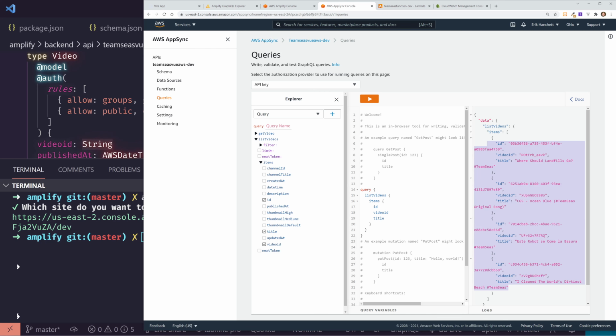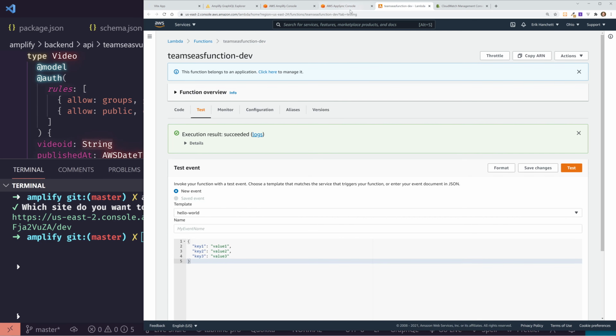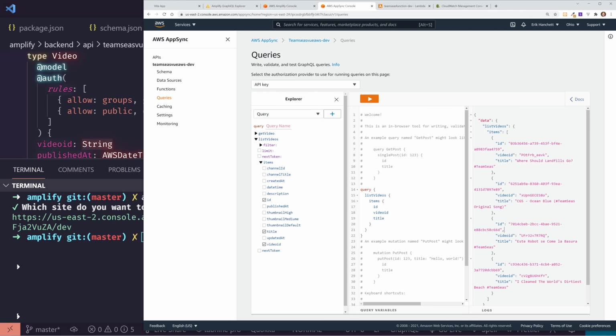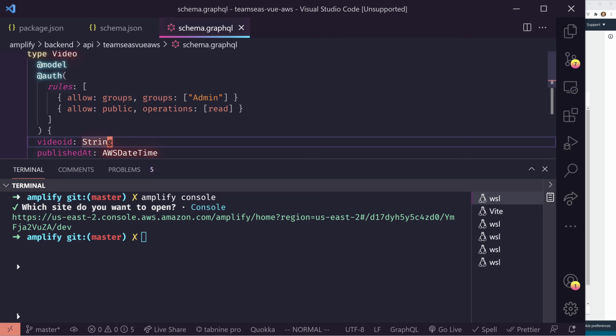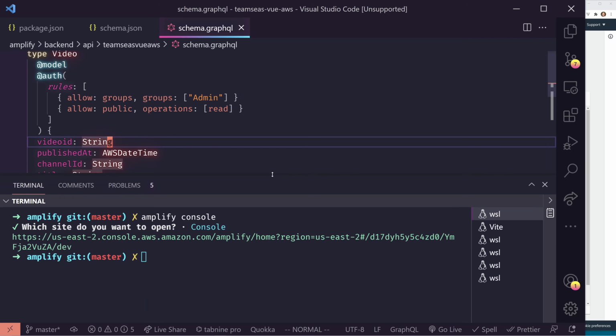So every 6 hours, I'd have more and more to the list. I think at this point, what we should do, since we know the Lambda is working and we're not getting any errors, is go back to the front end to see if we can retrieve the information and display it to the user. And let's see if that works.